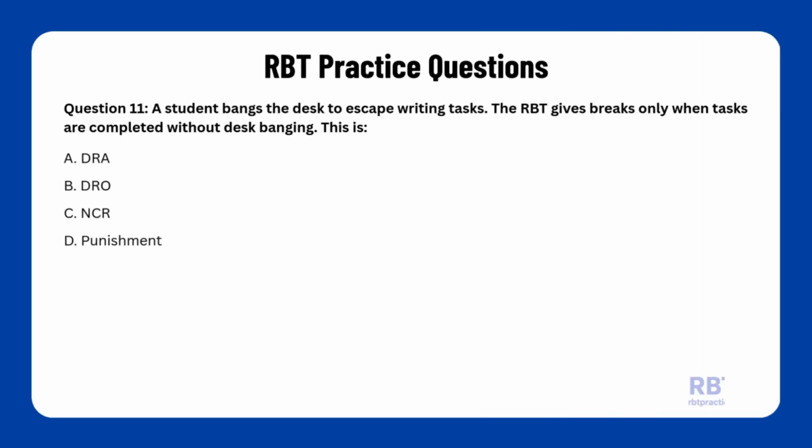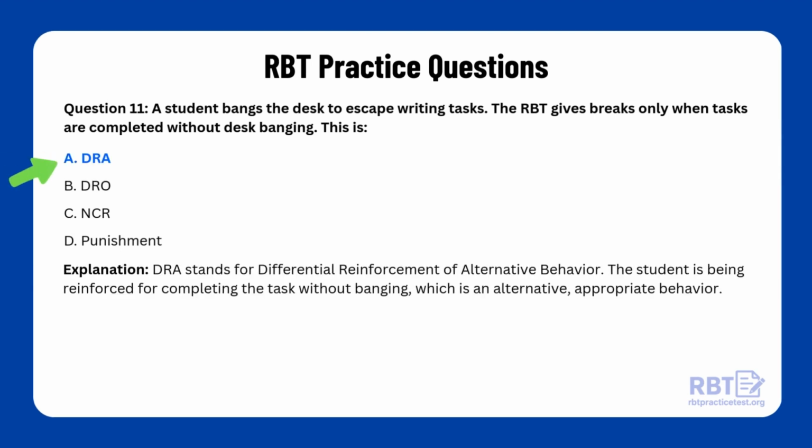Question number 11. A student bangs the desk to escape writing tasks. The RBT gives breaks only when tasks are completed without desk banging. This is A. DRA, B. DRO, C. NCR, D. Punishment. The correct answer is A. DRA stands for Differential Reinforcement of Alternative Behavior. The student is being reinforced for completing the task without banging, which is an alternative, appropriate behavior.